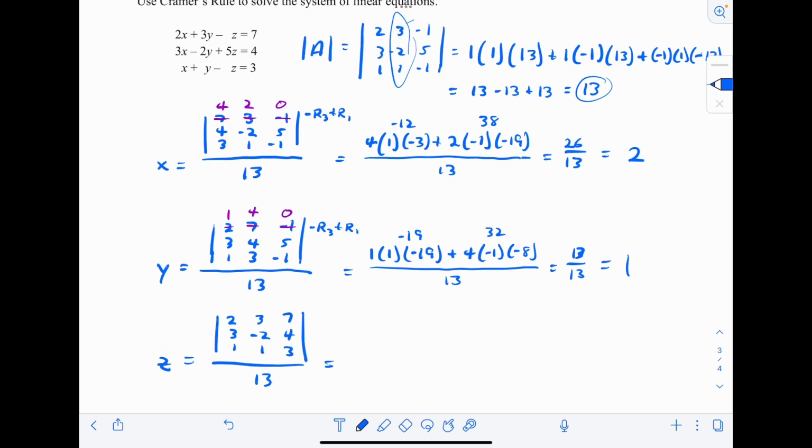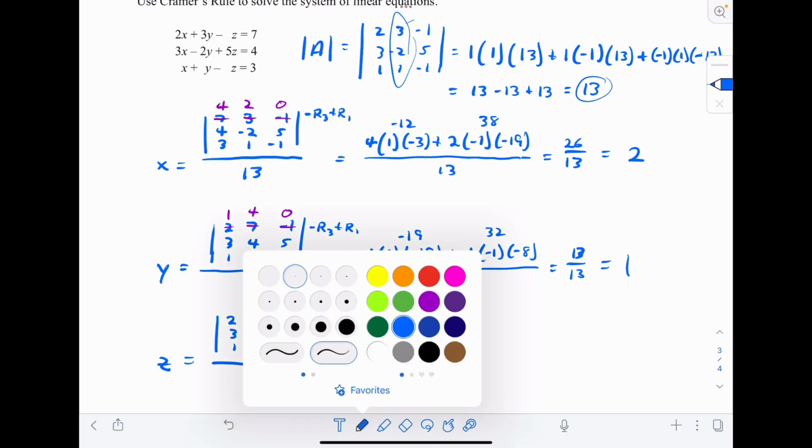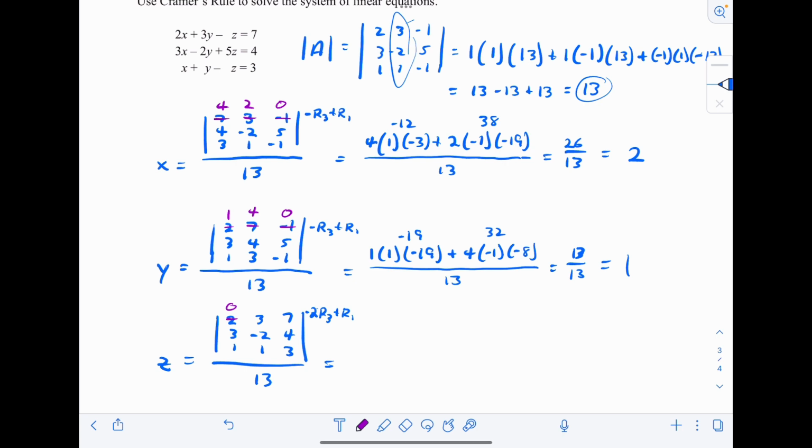All right, so again, this time I think I'll take 2 times the opposite of row 3 and add it to row 1. So then negative 2 plus 2 is 0. Negative 2 plus 3 is 1. And negative 6 plus 7 is 1. That makes for really nice numbers on this last one. And so again, we can skip the 0. We've got 1 times negative 1 times 9 minus 4 is 5. And then plus 1 times 3 minus a negative 2. 3 plus 2 is 5. All over 13.